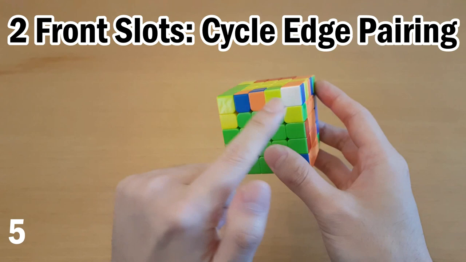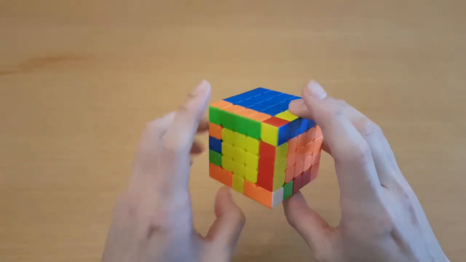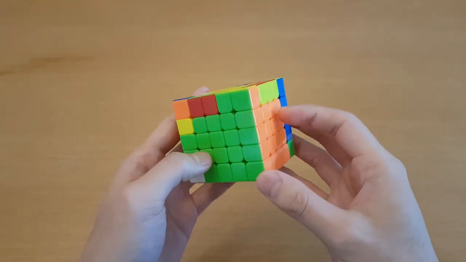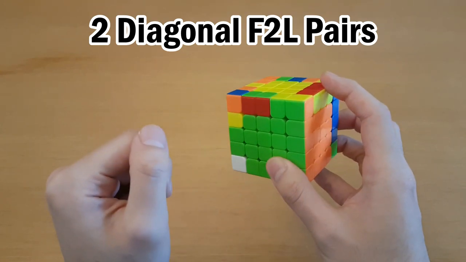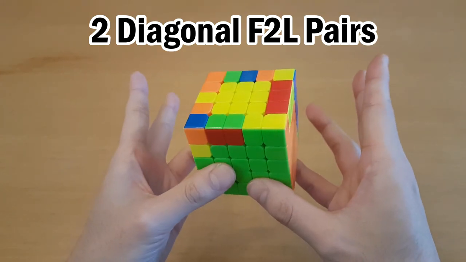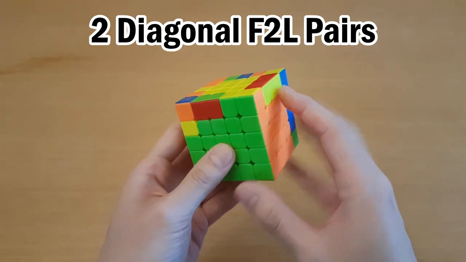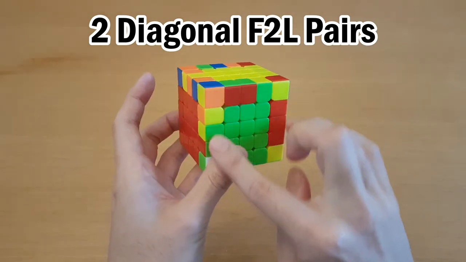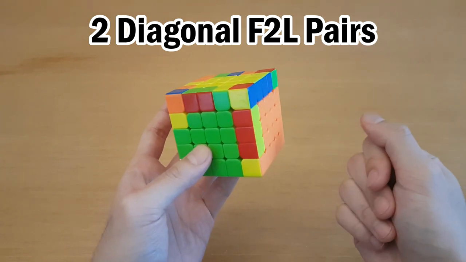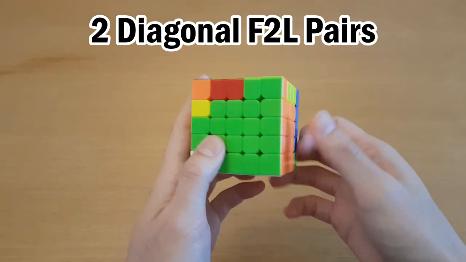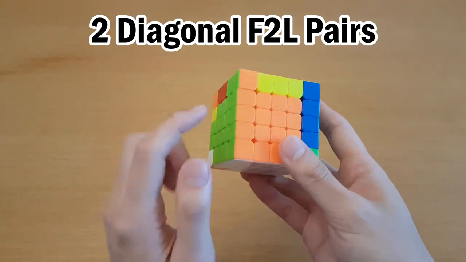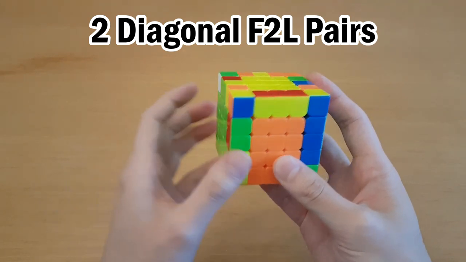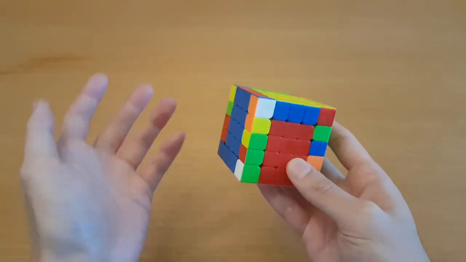And then next, I have two front slots that I can start pairing with. Or if you did get a lucky case, you can just solve that one instead. And if you have two opposite solved diagonal slots, you'd rather have just two back slots. But if this does happen, then you can move this whole square into the back. And then you have two open front slots that you can work on the last edges with. And after you're done with those edges, then you undo. Or if you were facing this side, remember, just take the front slot and move it to the back.